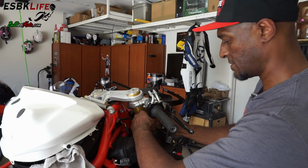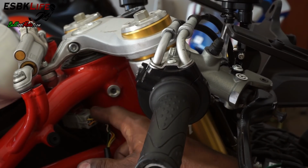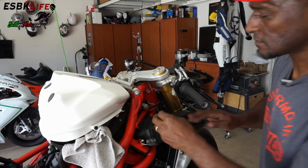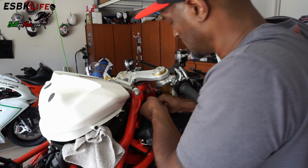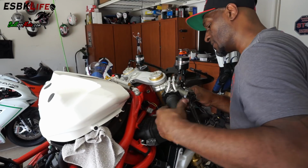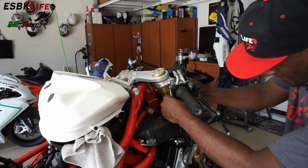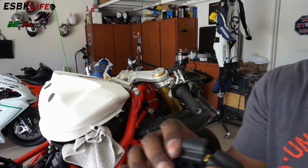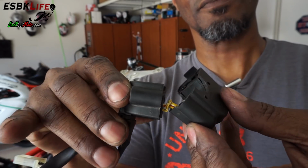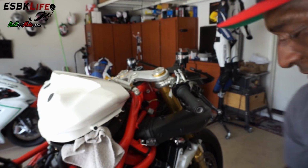Okay, and there's a connector here, and then there's another one over here. So we need to remove this one right there. Here we go. Now we can begin to wind this out. And I'll show you one of the reasons why I'm replacing this thing. If we open it up, I don't know if you could see that yellow wire, but that's pinched and crunched pretty good. And that can't be good for the long-term life of this switch. So we're going to replace it.